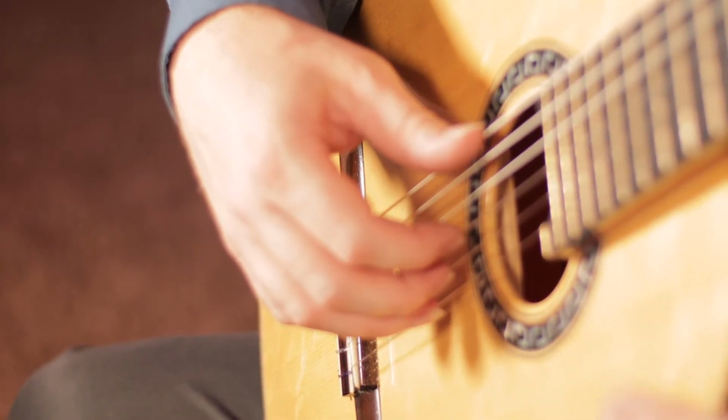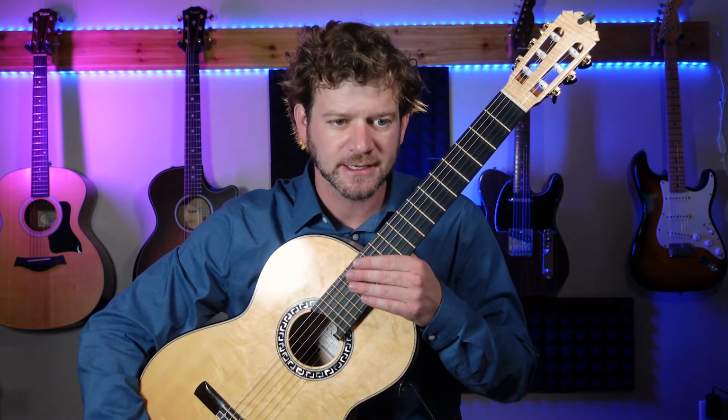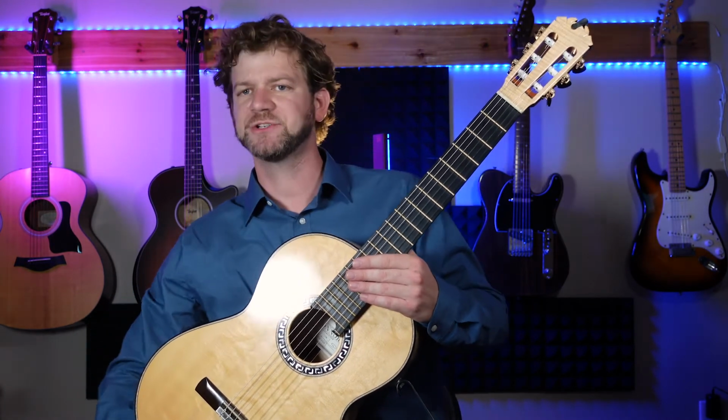Second thing about the measure with the drag. And this happens, let's see, 1, 2, 3, 4, 5 times in this piece, which has 18 measures. So that's a significant portion of this piece. We want to make sure we get this technique down.